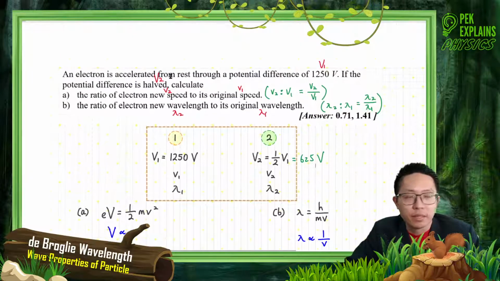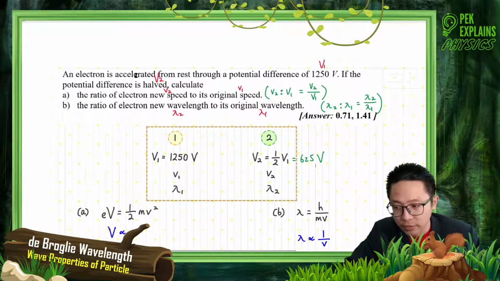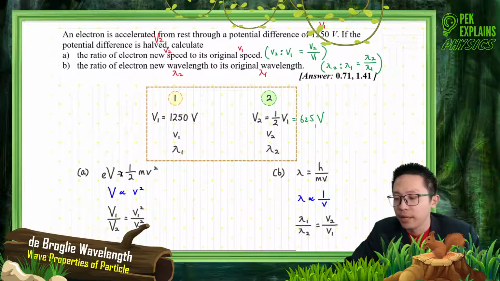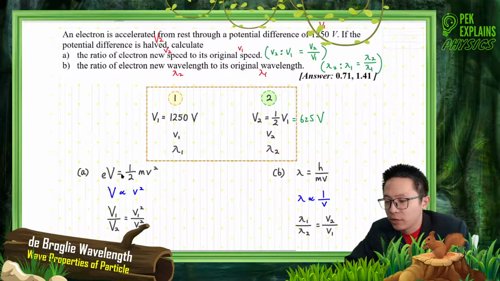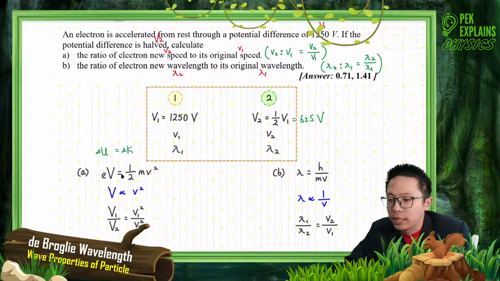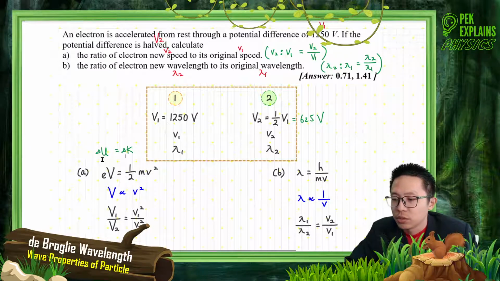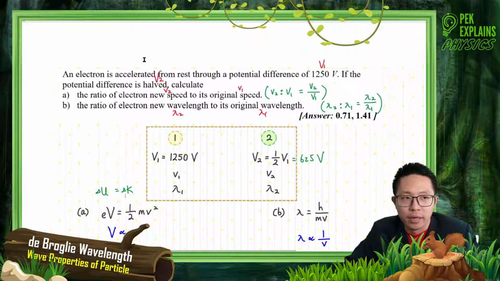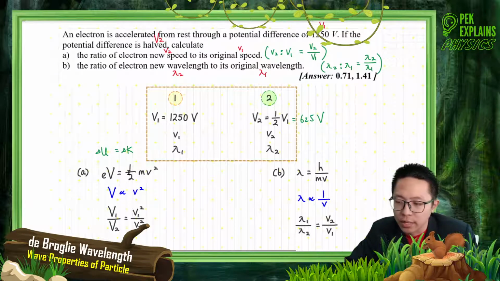So this is about the electron accelerator, isn't it? The electron accelerator uses this formula, which comes from the change in potential energy becoming the change in kinetic energy, the conservation of energy. So eV equals half mv squared, from potential energy change to kinetic energy because of the accelerating chamber.